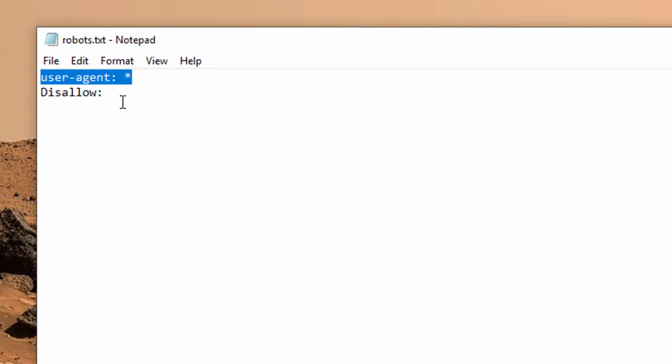This directive is saying, you know what, user agents, the asterisk symbol says all user agents. That means whether it's Googlebot, whether it is Bingbot, whether it is Yahoo Slurp, whether it is some other ones, and there are hundreds of different user agents crawling the internet.